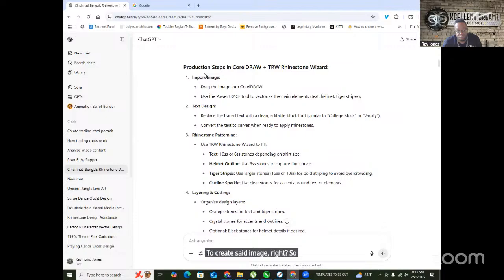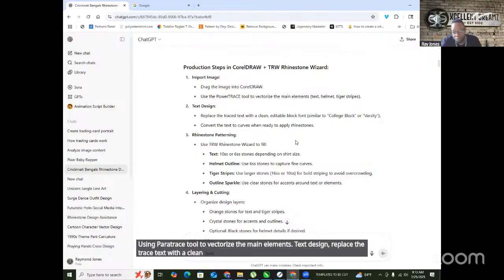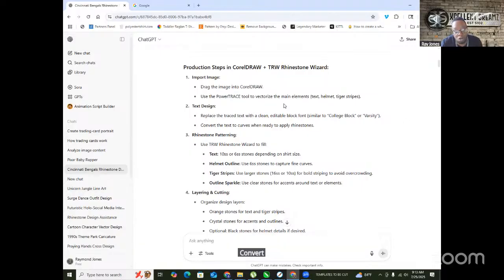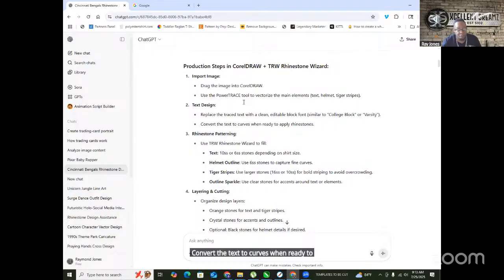So after you import the image, use the PowerTRACE tool to vectorize the main elements. Text design, replace the trace text with a clean, editable block font, similar to college block or varsity. Convert the text to curves when ready to apply rhinestones.